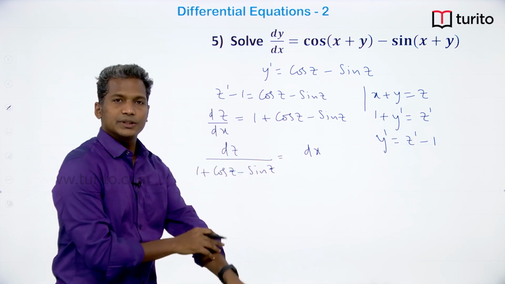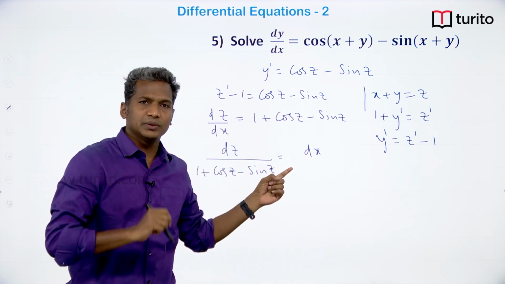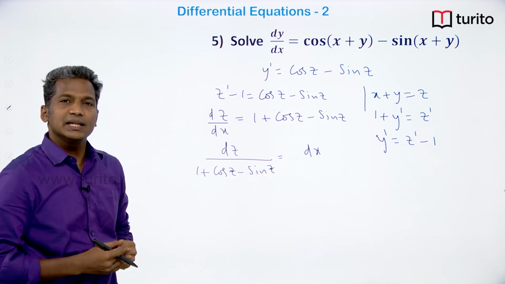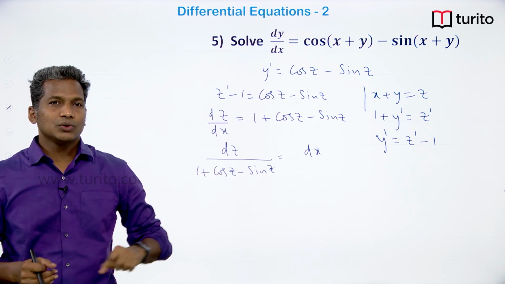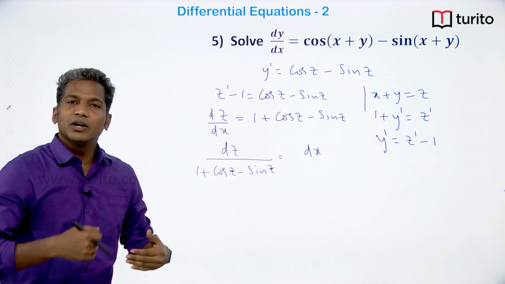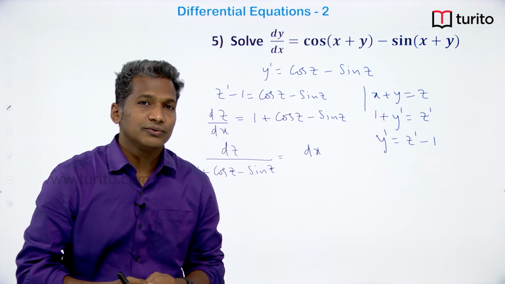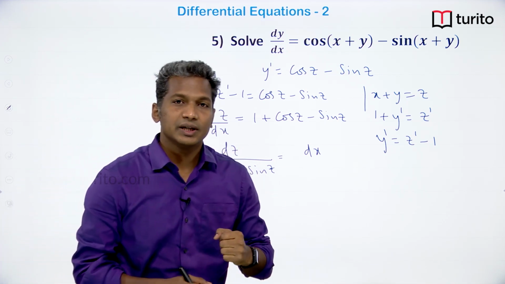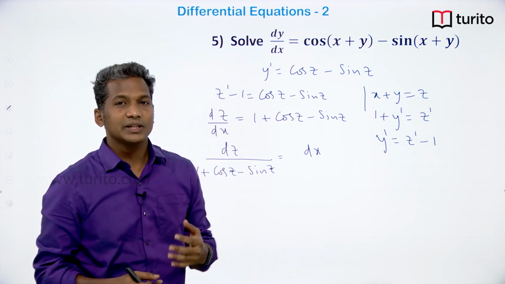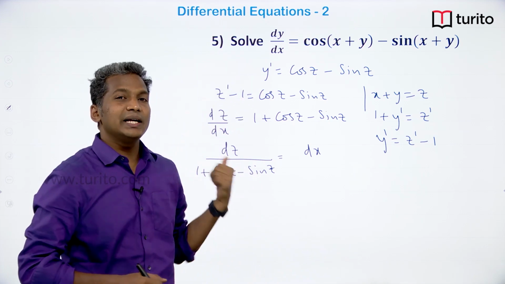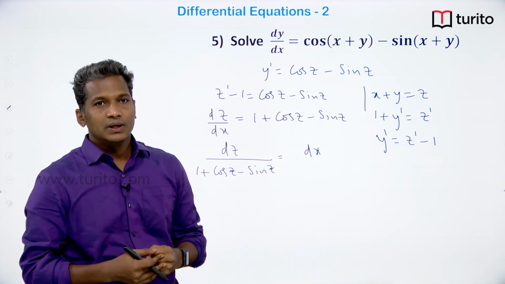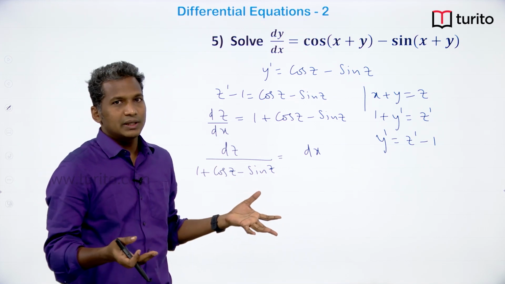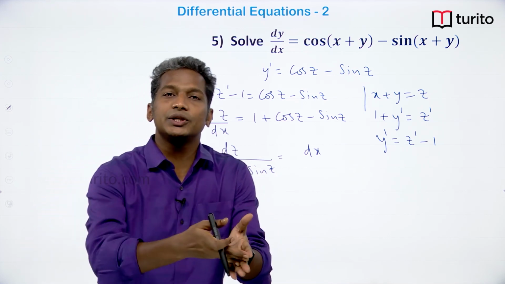But before integrating, just observe the terms. The RHS is a very simple term, integrating it is going to be very easy, but the LHS is a little bit complicated. So, how do we integrate this? We can go for the standard substitution of cos theta equal to (1 minus t square) by (1 plus t square), sin theta equal to 2t by (1 plus t square), but that idea is going to take a lot of time. Instead, we can directly simplify this using trigonometry, but at the end both ideas will merge into the same method.